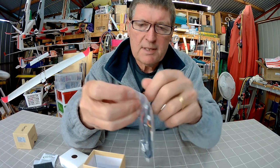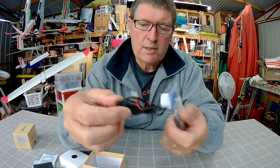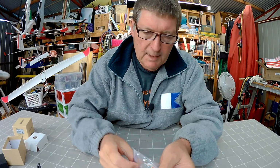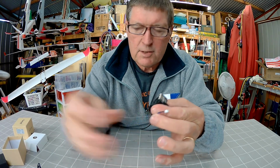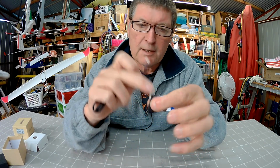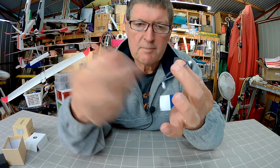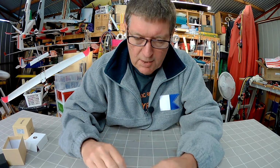Now the other bits and pieces, we have the on-screen display selector, which plugs into the little 2-pin plug there. We also get a little on-screen display selector extension cable, so that if you've got this mounted in a tight spot on your quad or your plane, you can access the on-screen display settings by plugging in this little extension cable. That's a really nice little touch.